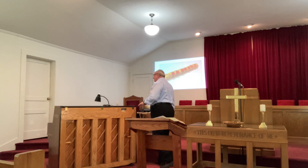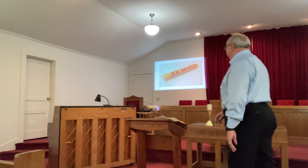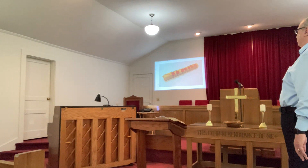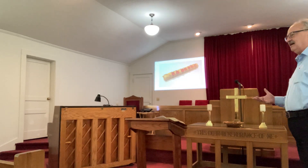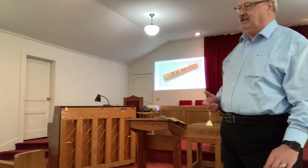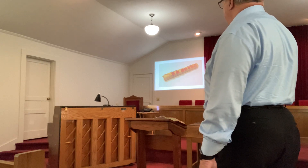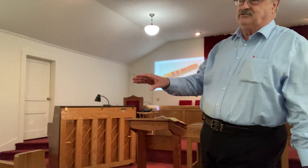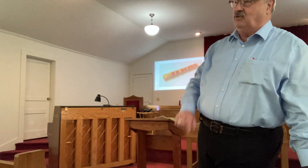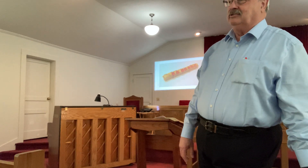My apologies if that makes you hungry — that's not a tortilla with some pepperoni on it. We don't know for sure exactly what it looked like, but this is pretty close to probably what it looked like — the scroll with seven seals. The seals may have been inside the scroll so that when you opened one seal you got to see part of the scroll, and then you open the next seal and get to see some more. That's what I imagine it would be — but this gives you an idea of what it would look like.